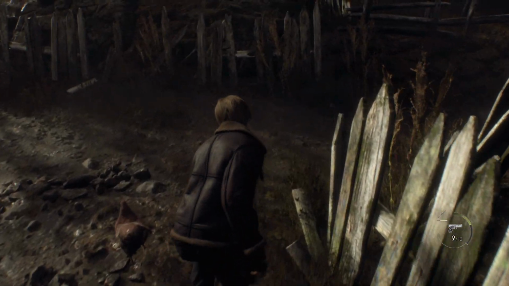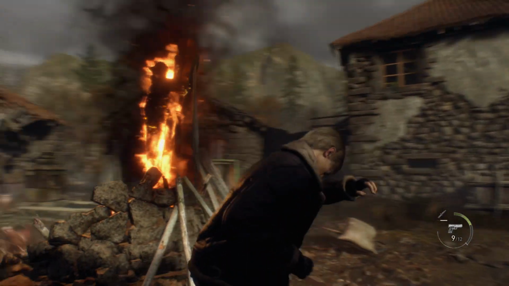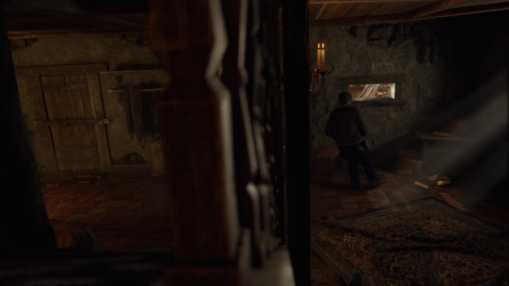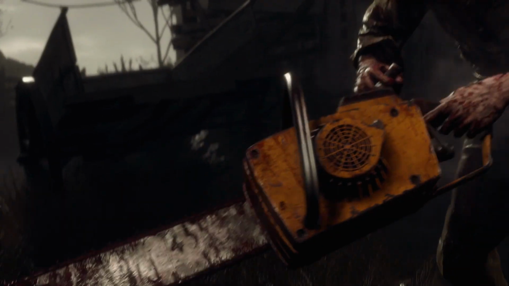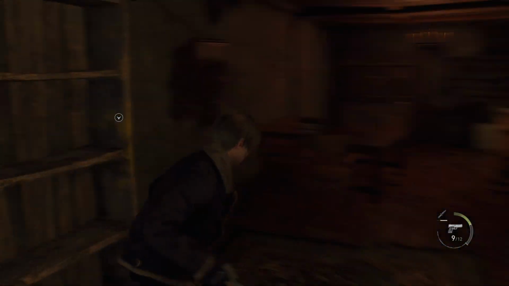I need to not be here. Leon, let's get out of here, buddy. They're crazy. Jesus. Aha, this looks like safety, doesn't it? We'll be fine in here, right? Nothing will go wrong. Are you kidding me? God help us.